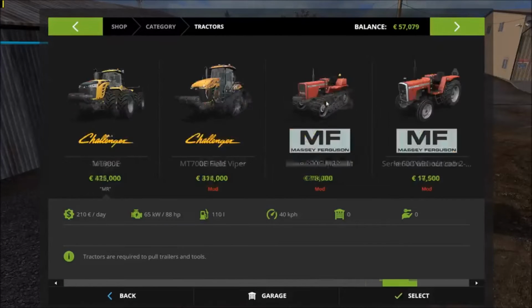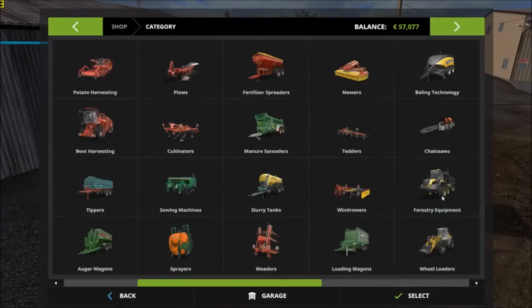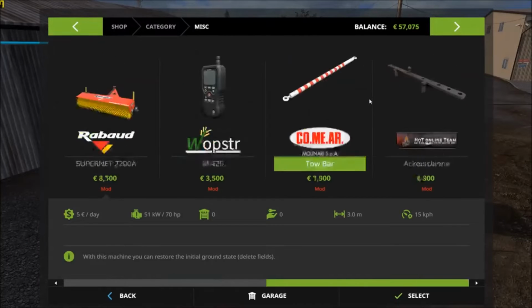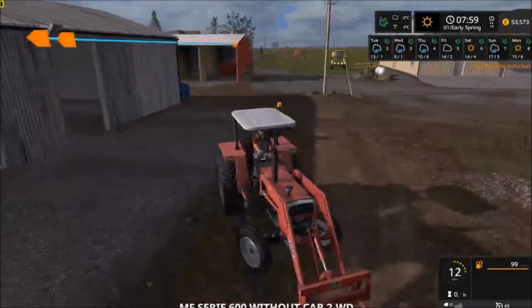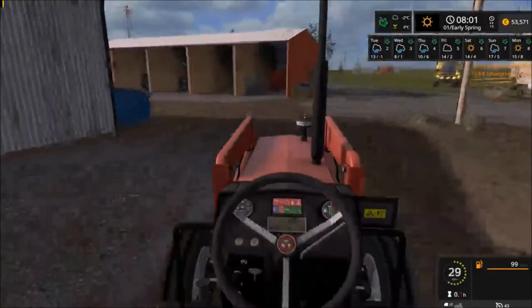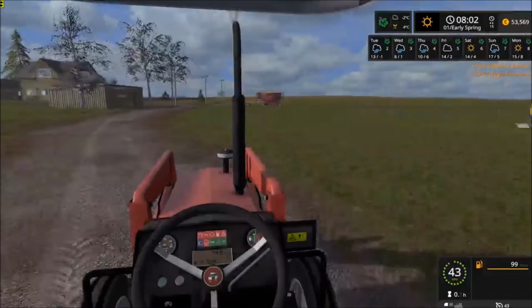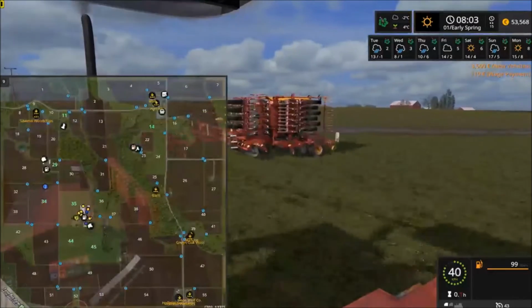As far as tractors go, the only real tractors I'm using are the Massey Ferguson tractors. I have nothing really else that's too exciting for that. Misc. We are going to buy this. We need to buy this. Basically, what this does is it allows you to measure and see the growth of your field in a little bit more of a realistic manner. If I just go over to the grass field up here, we will take our cultivator while we're at it. Because I'm going to need the cultivator to cultivate field number 29.